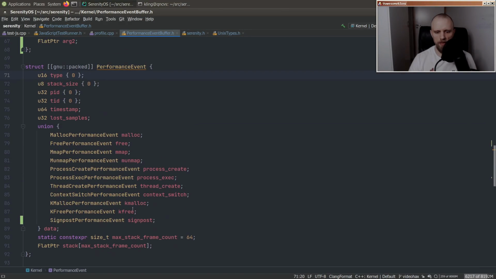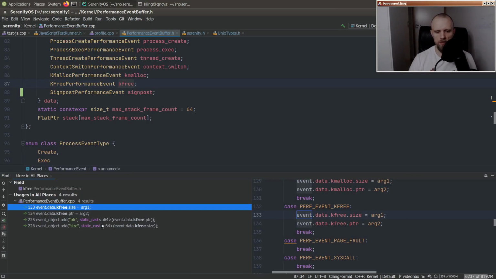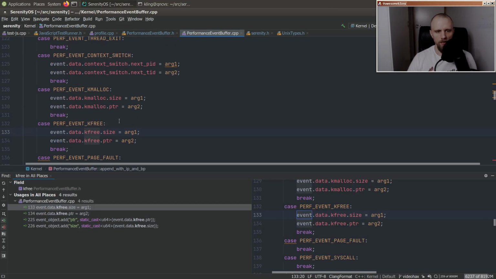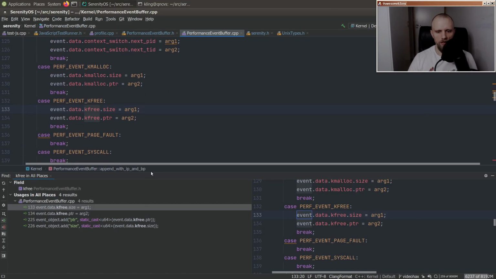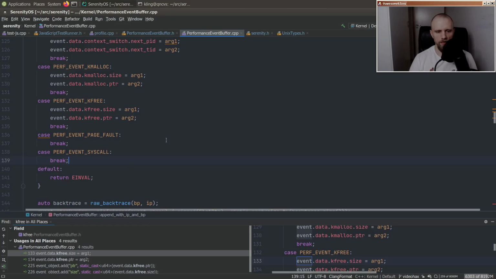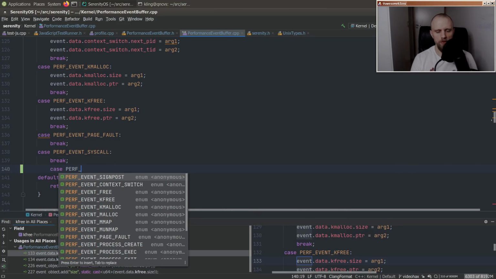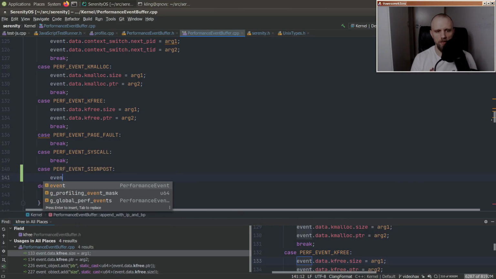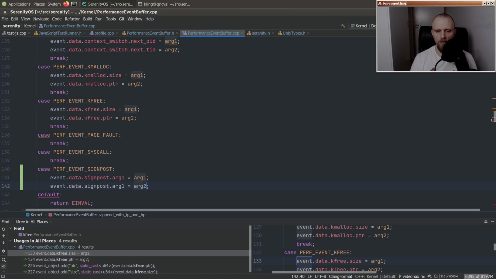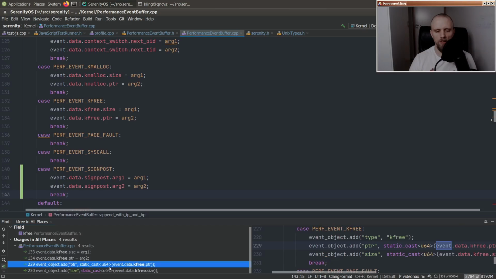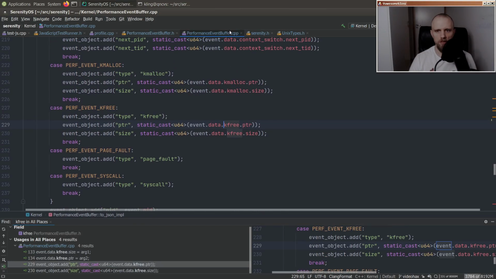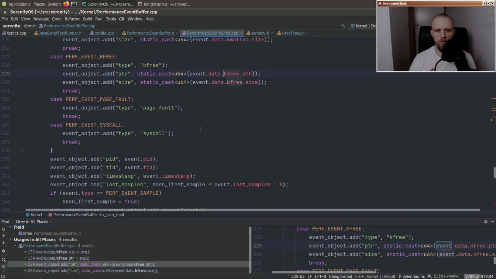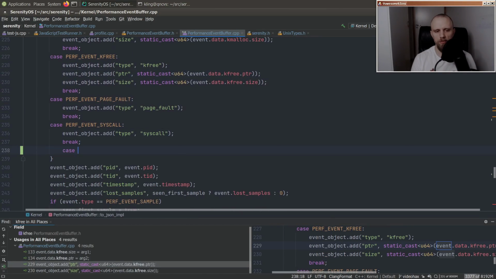And then let's see, where do we add these? Where is this used? Here. Okay. So at the end here, we'll just do perf event signpost, event data signpost arch1 is arch1. Cool. And then those are used in here. This is where we're producing the JSON output in the kernel.